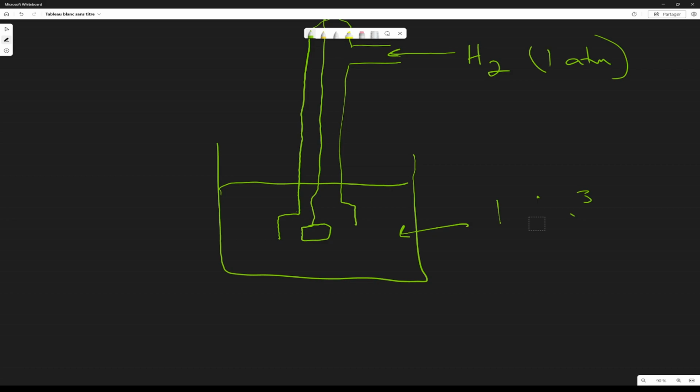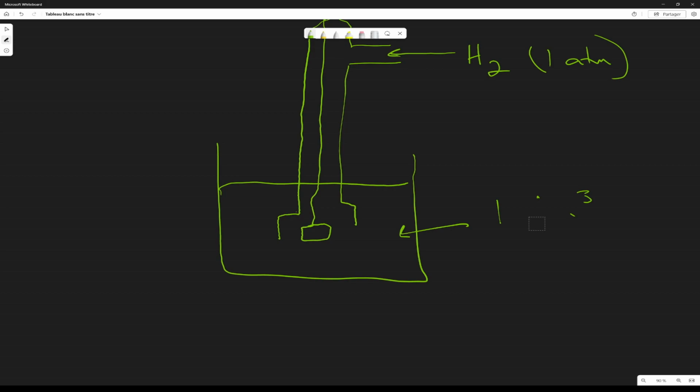So the hydrogen goes in and creates an acidic solution. We also have here porous platinum. So the platinum, if you look at it on a larger scale, itself has pores, so that has lobes. This increases the surface area for it to increase the rate of reaction. Because platinum is generally inert, we're going to need porous platinum for the reaction to occur at a steady rate that we can be comfortable with.